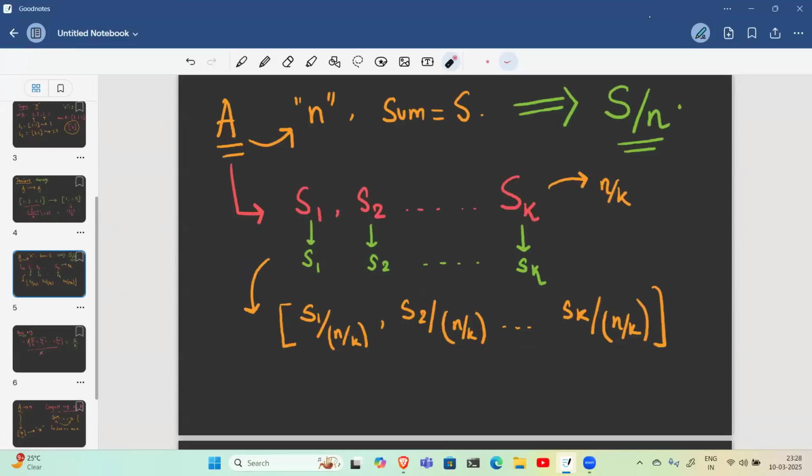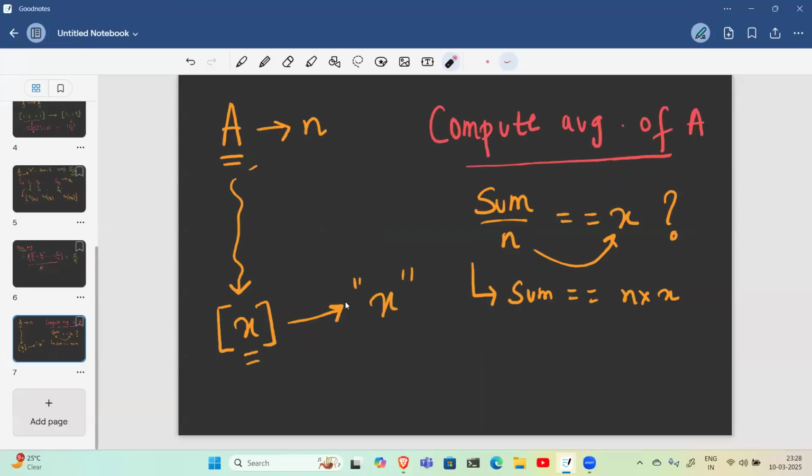So that means if the average does not change, and I have converted the big array A into an array of single element, which is x, that means the average of the new array must be x. If the average of the new array is x, then it is possible to convert. Otherwise, it is not, because it will break the invariant. So that is the reason we simply compute the average of the array and then check whether it is equal to x or not. If it is equal to x, we print a yes. Otherwise, we print a no.